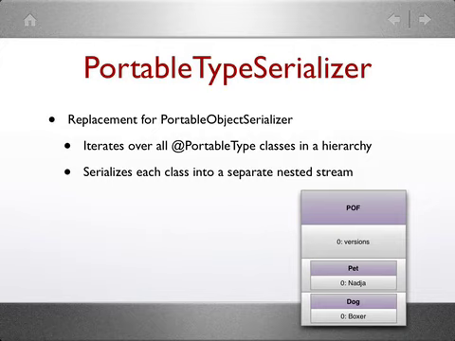So I find out all the classes, all the types in the hierarchy that are portable types, right? I figure out their versions, and I write those versions actually as a zero attribute in a POF stream, because I need those things when I'm deserializing things. I need to know what the indexes for these things are going to be, and the indexes for these things are basically their type IDs.